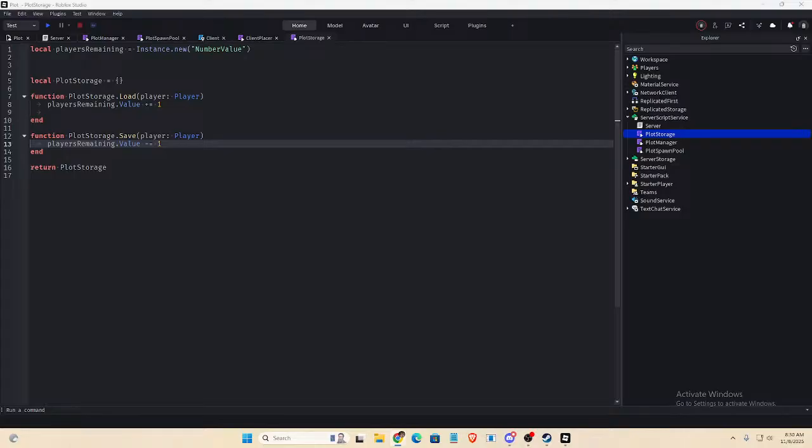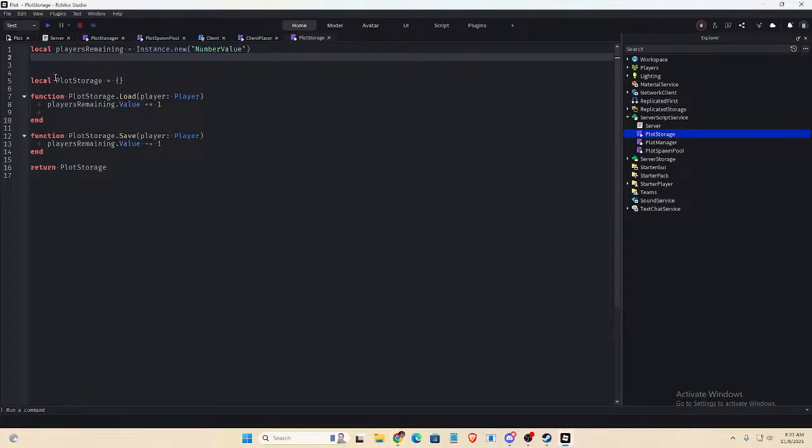So this will just set up the basic scaffolding. But before we get into the actual loading and saving, let's define our serialization function. Serialization is basically taking some data in our game and converting it into a format in which it can be saved onto a database.